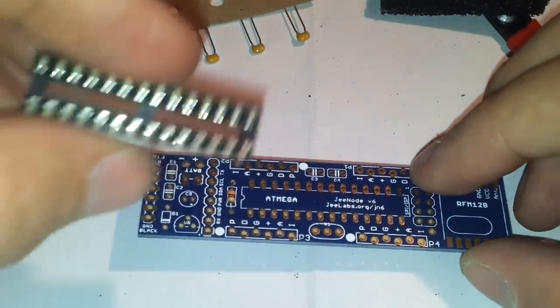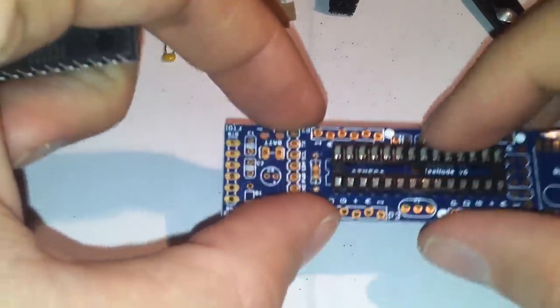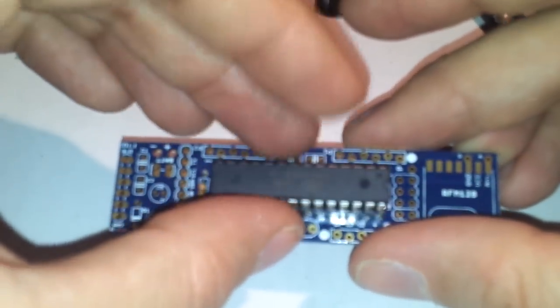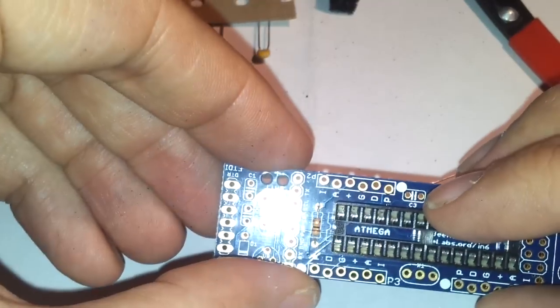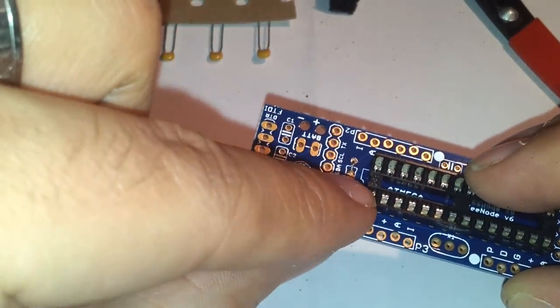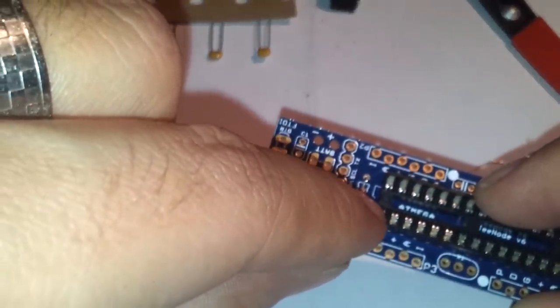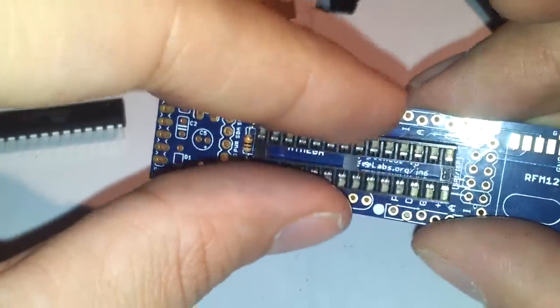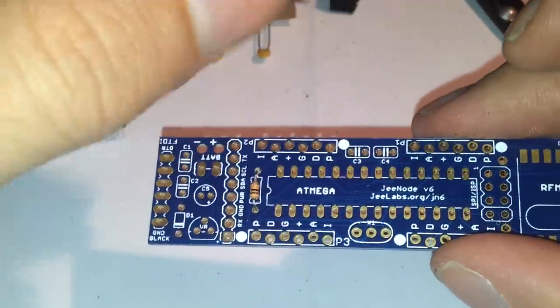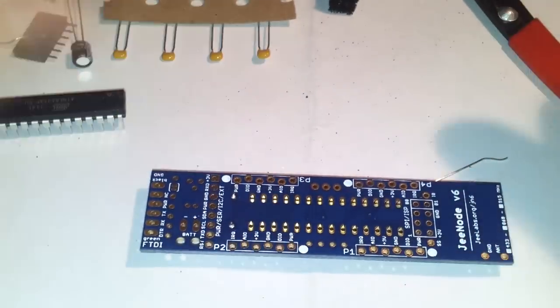Okay, so it's now time to insert the DIP socket here, which will carry our microcontroller. Basically, we will be putting this here, and then the microcontroller will be applied there. Be careful when placing the socket, because you need to make sure that this little carving here, this round notch, is aligned with the silk screen, and you don't insert it the opposite way like this. So be very, very careful. Now that you did this, do your soldering.